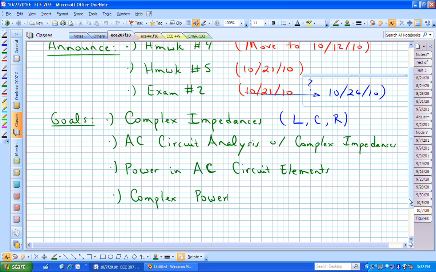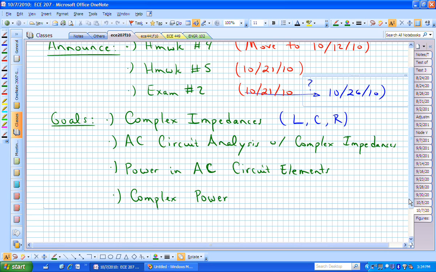V is equal to Ri. Now we're going to generalize that to the complex. Instead of having an R, we're going to have a complex impedance Z. And if we convert everything to a complex impedance, now we can treat L's and C's just like R's, except they will each have their own unique complex impedance, and that's what we want to derive today. Once we've derived those relationships for inductors and capacitors, resistors really remain unchanged. We'll illustrate that concept via an example using AC circuit analysis with those complex impedances that we just derived.